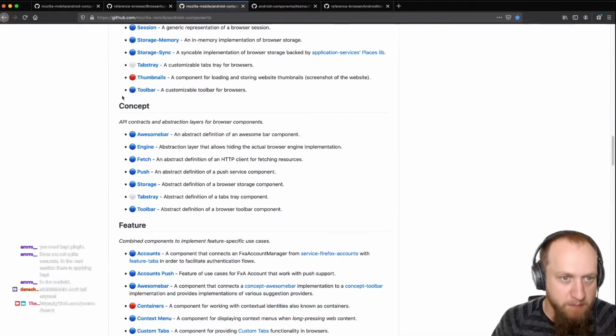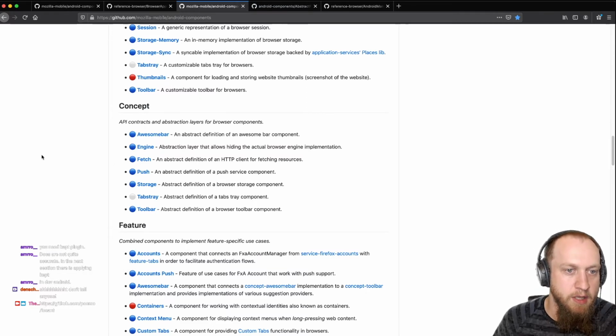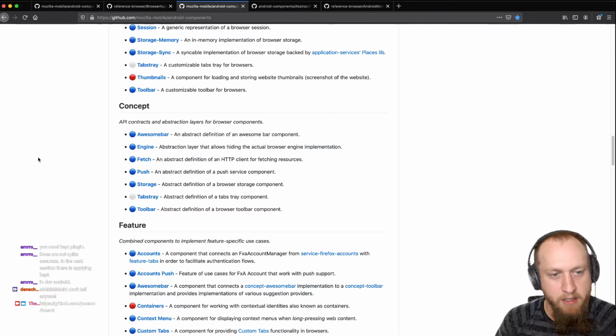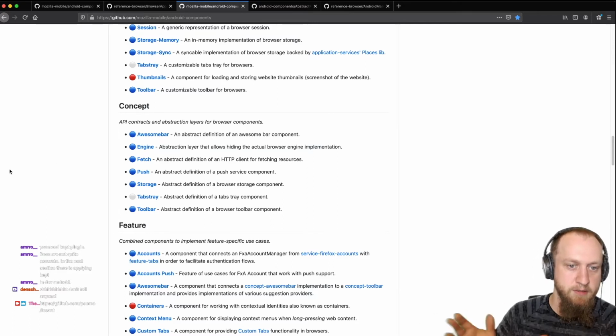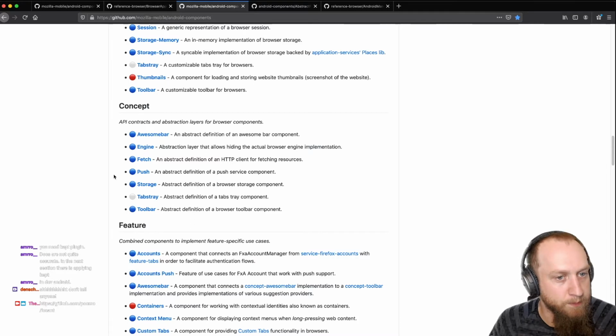In one of the past episodes, I explained concepts. The very short explanation is concept components contain interfaces that describe how a component can be used, and then there can be multiple implementations of this component. Everything else just depends on those interfaces so that you can switch to whatever implementation you want.